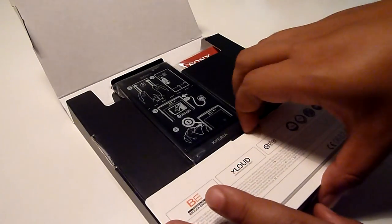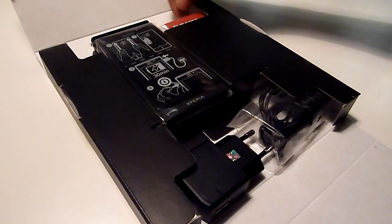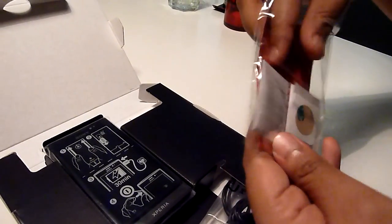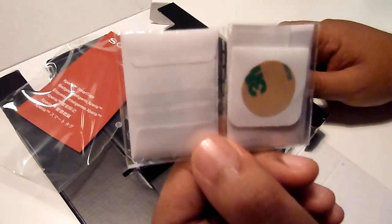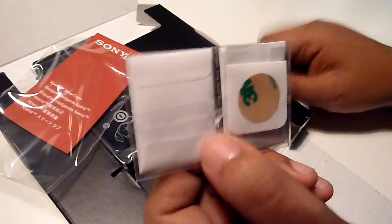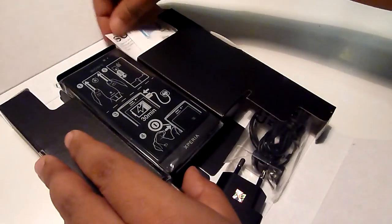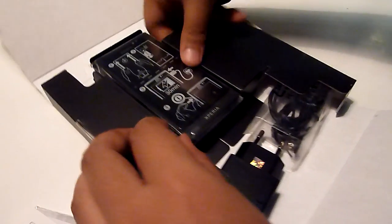Let's get right into the unboxing. And this is the Xperia Solar. We'll talk about the device a little later. Let's talk about the contents. This one comes with smart tags in the box itself — these are the NFC smart tags, and obviously we don't want to open them right now. Other than that, you get a pretty nifty micro-SIM adapter, which is always useful, and your standard documentation.